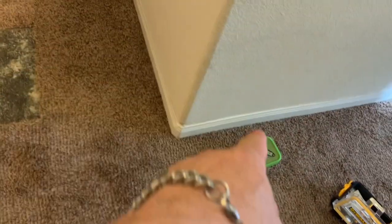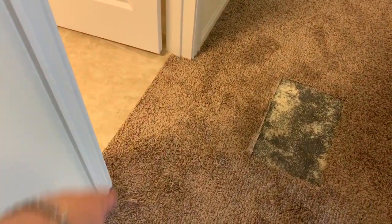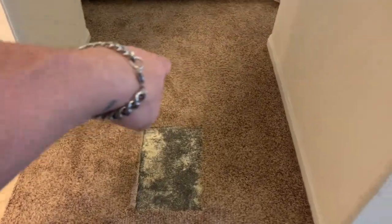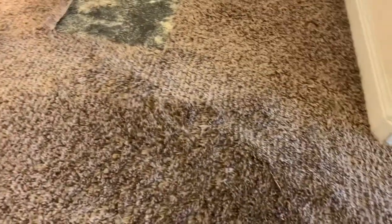I wish this wall would come out farther so I could reach all the way across. I've already checked and there's a Z-bar under there, which I hate, but it looks like I'm going to have to mess with that. The repair will be larger, but the seam won't necessarily be — it'll be one across there and one across here and probably back a little bit. The carpet has taken on a funny look to it, probably from where the dog digs at it or sleeps there.